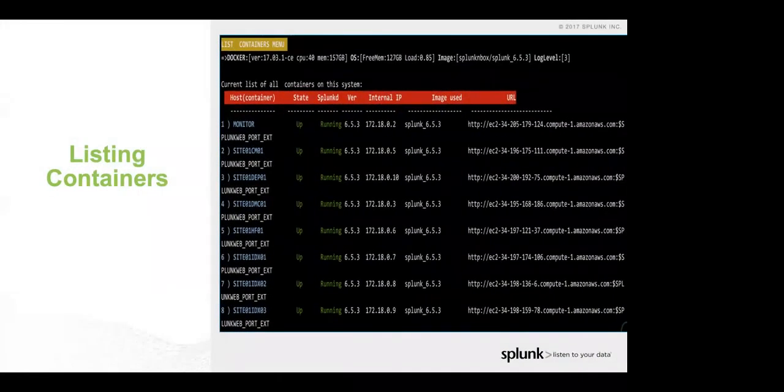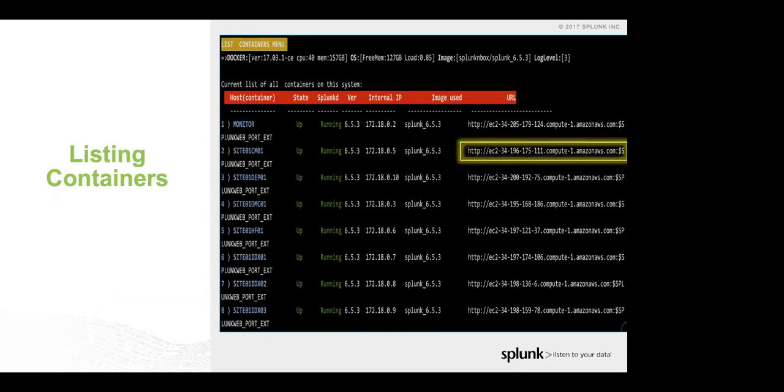One of the options in the script is to list the containers. Again, you can do the same thing in the CLI for Docker, show containers, but this one is a cleaner presentation of what's happening. It will show you the version number of Splunk running in that container, the internal IP and the external IP. In this case, this is running on AWS, so you see the external IP pointing to an AWS instance.